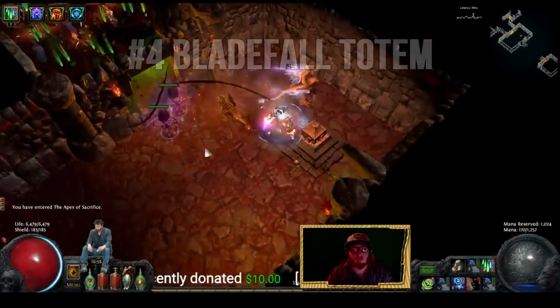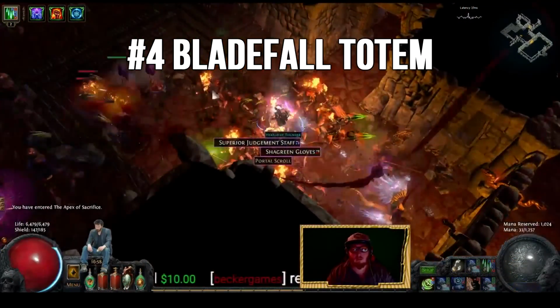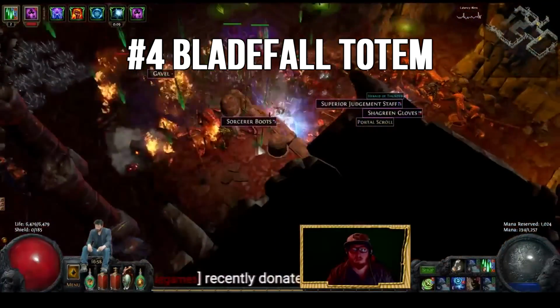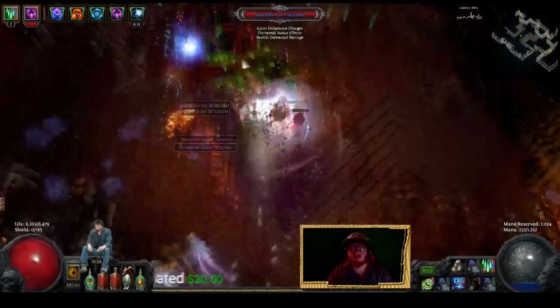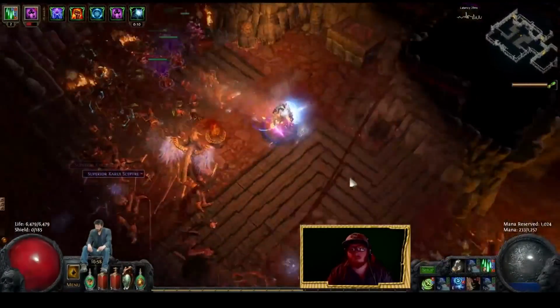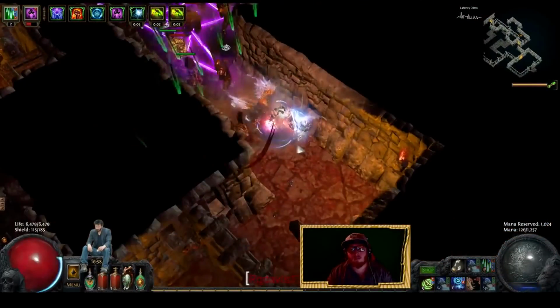Number 4 on the list is Bladefall Totems. Basically this build works by linking the Bladefall active skill gem to a spell totem. After doing so, your totems will now start to cast this spell. Bladefall Totems have great AoE, great damage scaling, and they are cheap to get up and running. Bladefall is a physical based spell similar to Shockwave Totem. Actually, most Shockwave and Bladefall Totem builds really aren't that different in their setup.